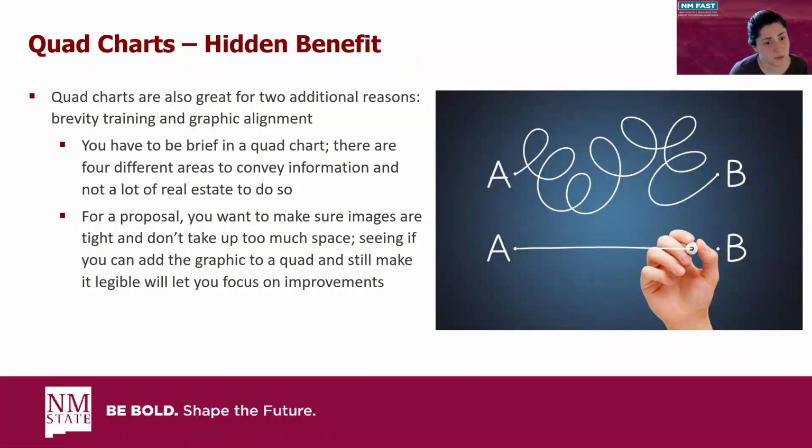So you don't have a lot of room for text, and you want to be intentional with the information that you're providing. Within the quad chart, not only can you provide text, you can also provide images and graphics to lead folks to visualizing what the next steps in your R&D process are.